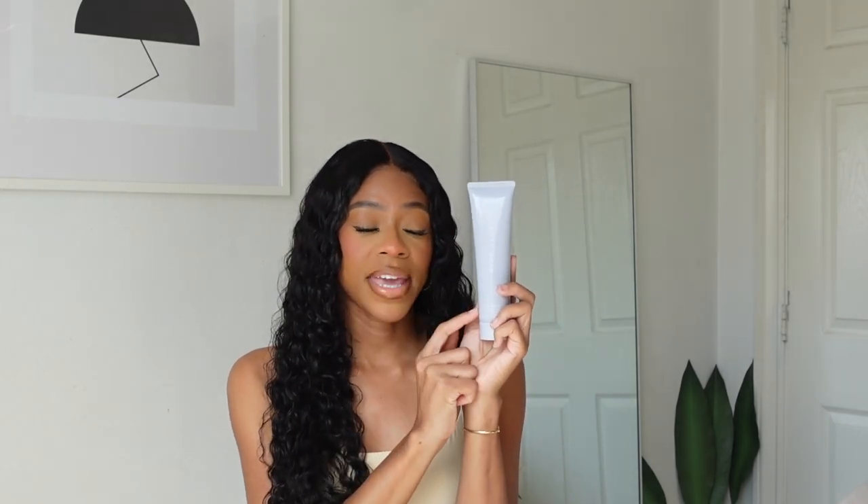The next product is the Fenty Total Cleanser face wash. I use this as a double cleanser — I take off my makeup with micellar water and cotton pads first, then go in with this, then another face wash to make sure my skin is extra clean. My skin doesn't feel stripped, itchy, dry, or tight — it feels really amazing. A little bit goes a long way, which is why I repurchased it; it lasts a really long time. Fenty, if you're watching — holler at me.